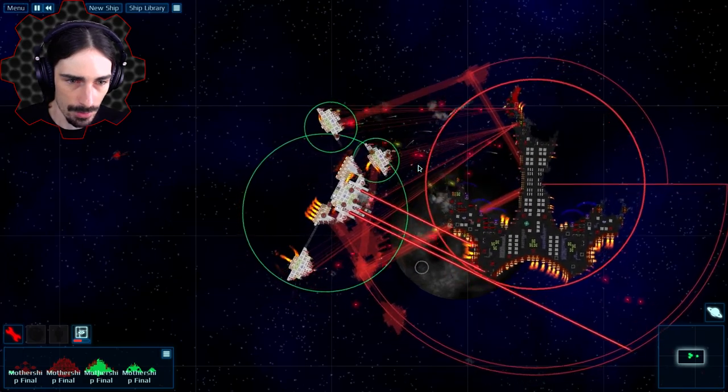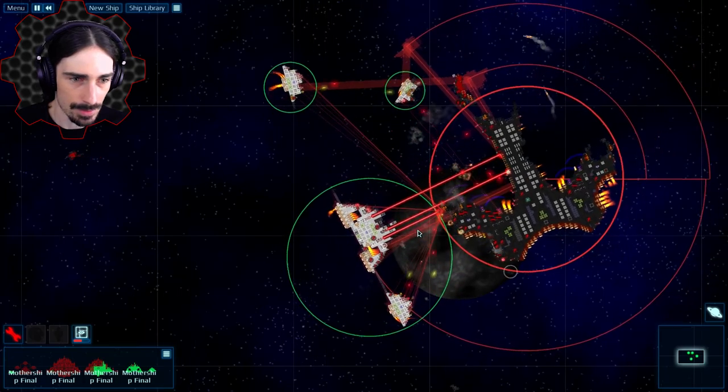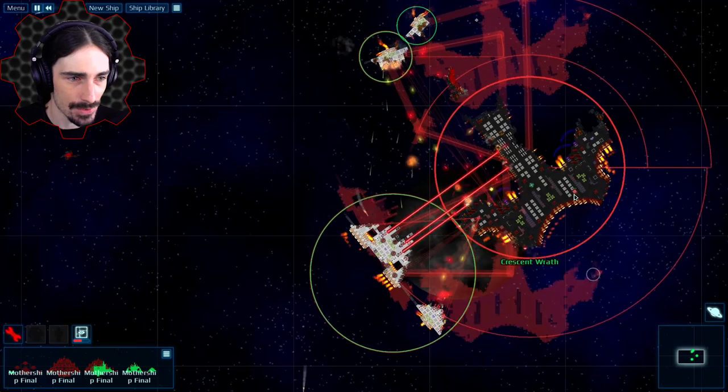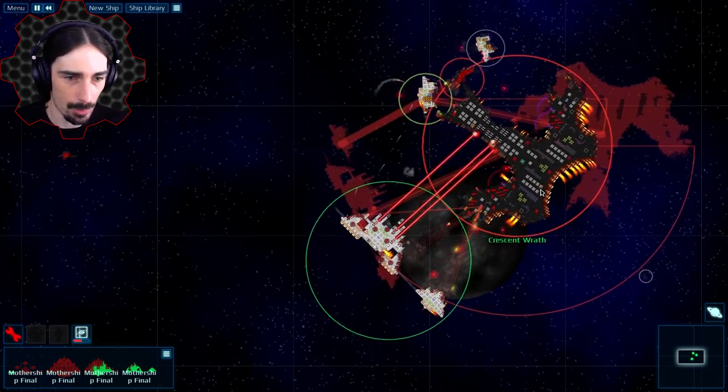Looks like our mothership is still in action. It's got three out of the five ion beams left. But this guy has so much armor. To get to these reactor cores here is going to take too much time, I think. He's going to eat through us before we can do that.